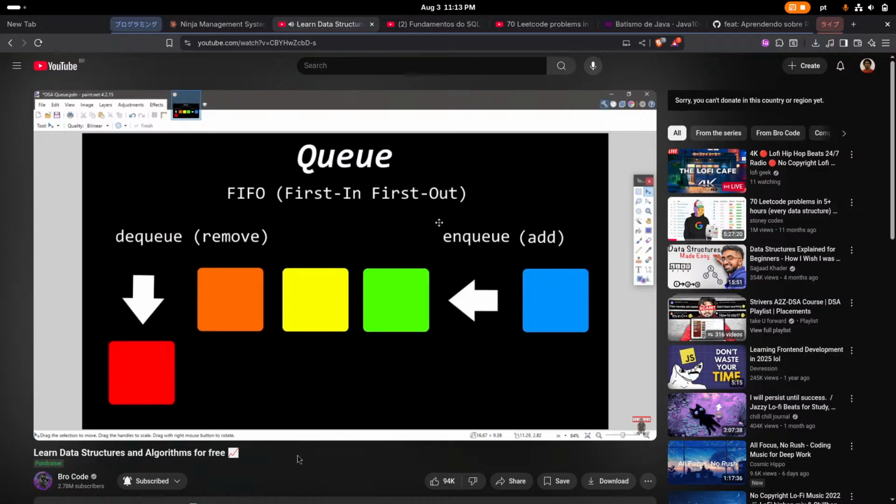Now, the concepts of adding and removing objects from a queue are known as enqueuing and dequeuing. Enqueuing is the concept of adding an object to the end of our queue, our tail, and dequeuing is when we remove an object from the head of our queue. Now, what methods do you need to enqueue and dequeue from a queue? Well, it really depends on the programming language that you're working with. A lot of you voted for data structures and algorithms using Java, so I'll probably stick with Java then.